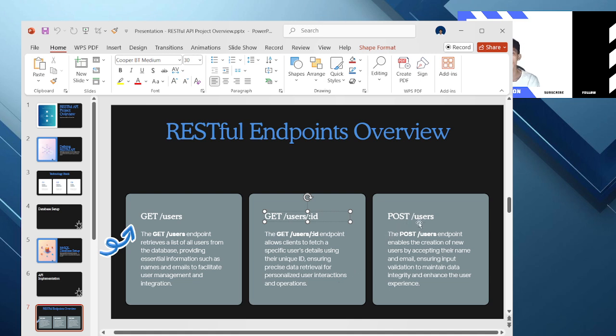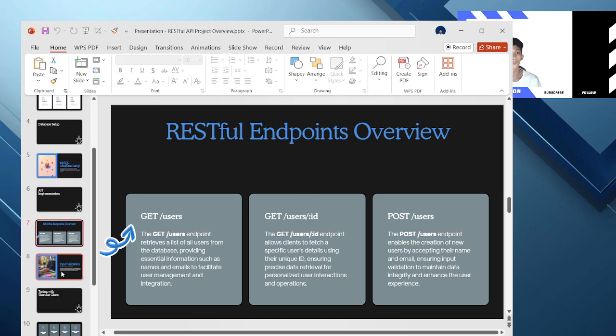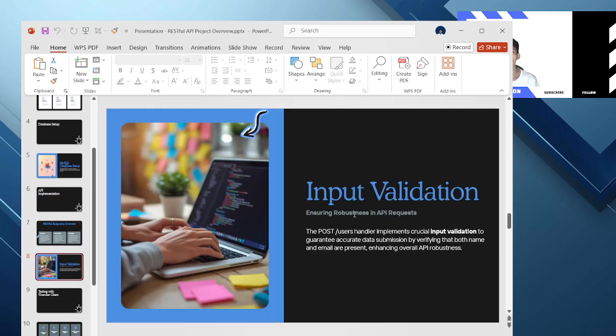Now, the POST user endpoint enables the creation of a new user by accepting their name and email, ensuring input validation to maintain data integrity and enhance the user experience. So, the input validation.